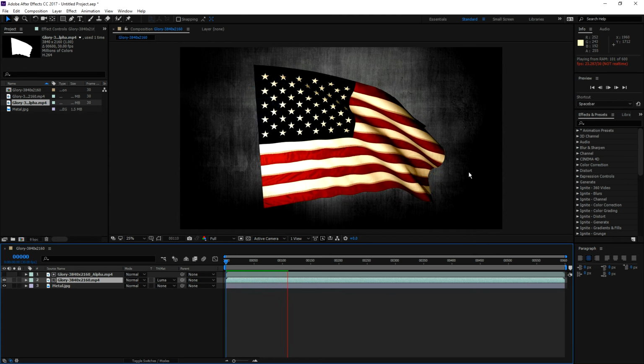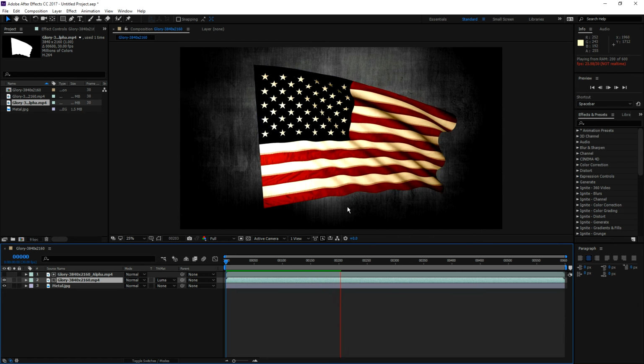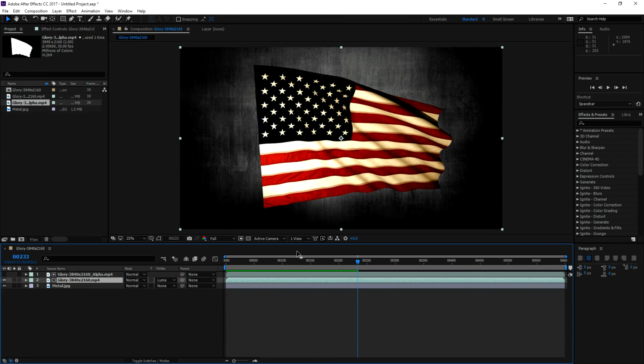It plays beautifully on this background, and you can use any background you want. It'll work with anything that you have. You can separate these compositions as long as these two, the alpha on top and the RGB underneath, are in one composition. You can add any composition underneath and it'll work the same way as this.